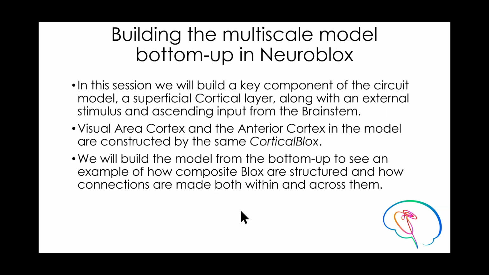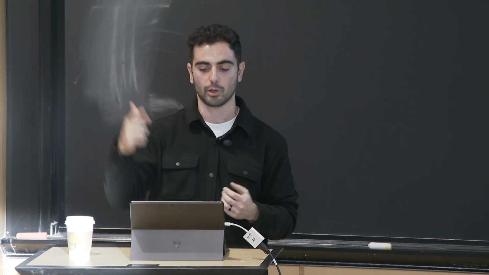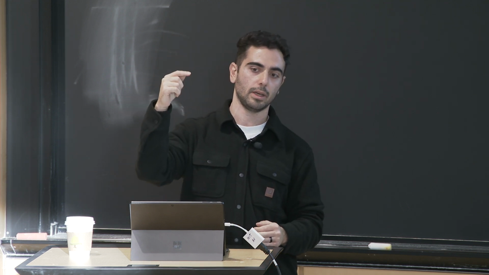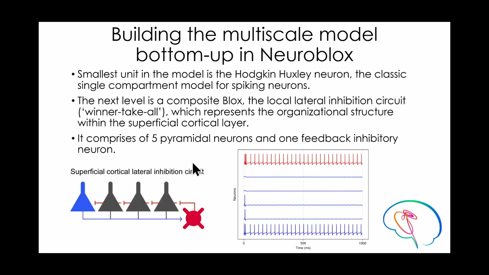So as I was saying, you will build a subset of this model. This subset will include two cortical components, one for the visual cortex and one for the anterior cortex. You will also add an ascending system component, that's brainstem, modulating the spiking rhythm for the cortex. And later on, you will add the image stimulus source to this. So you will build the model from the bottom up.